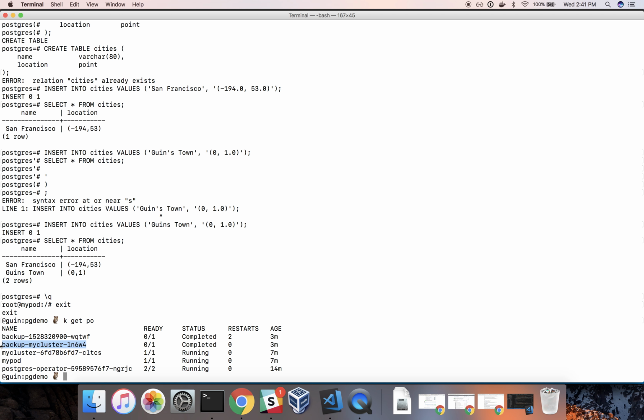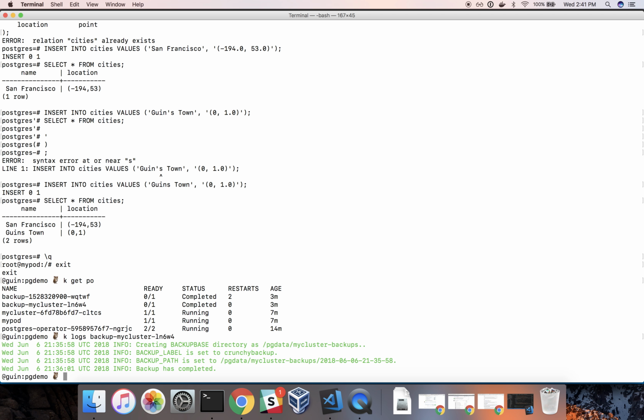I unfortunately named my job poorly; I should have named it backup job or something. So if I go ahead, logs, I go ahead and back up. Get. Now I get some cool information. This creates a backup directory in /pgdata/mycluster backups. This is on the host path for Minikube, so that's actually a little bit tricky to show.